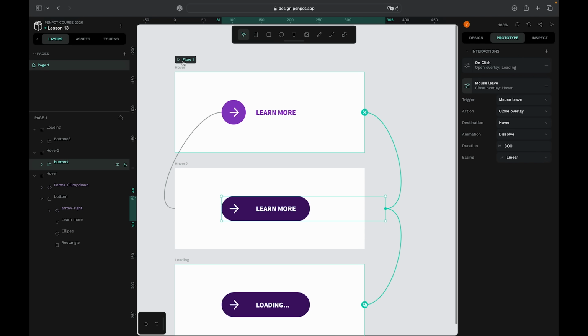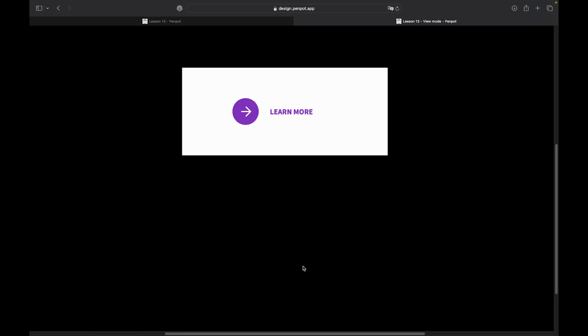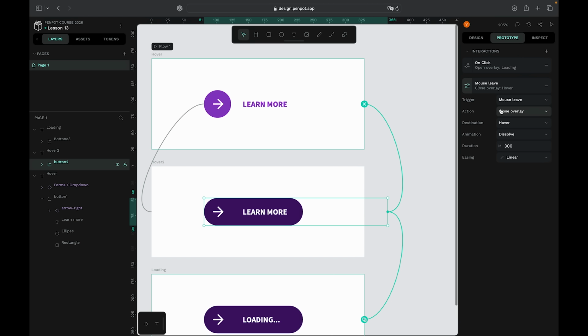Let me see what happens. My mouse enters, it goes out, it didn't work. Let me see why it didn't work. Okay, so the action itself wasn't actually close overlay but toggle overlay. It means that it will activate or not based on what happened before.